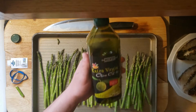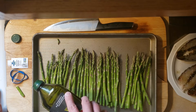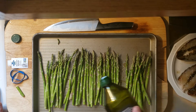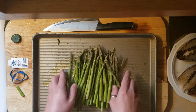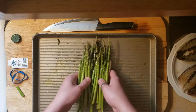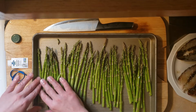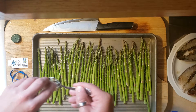We're just going to do some EVOO. And then almost exactly what you saw me do with the butter, we're going to throw some garlic on here and then throw that seasoning on, and that is it. I don't mess with them anymore. You could throw some salt on here, you could throw some coarse ground — if that's what you got and you want to use it, go for it. Asparagus are pretty easy. You just don't want to overcook these — they aren't going to take long on your grill. You want to get a little crunch in them still whenever you bite through. Just lining them up, and throwing some garlic on here.